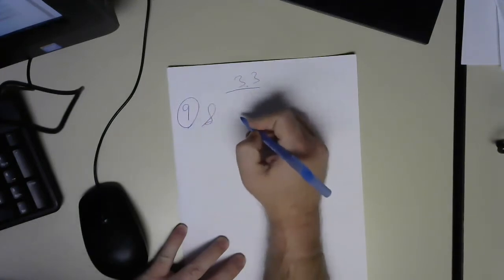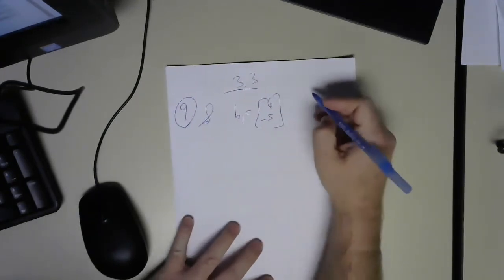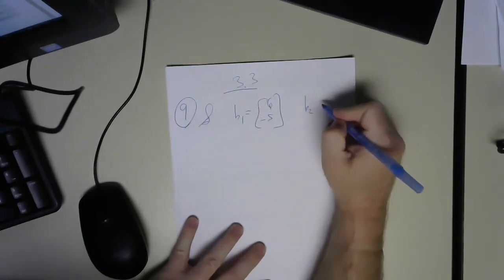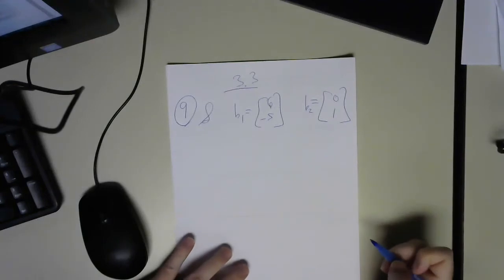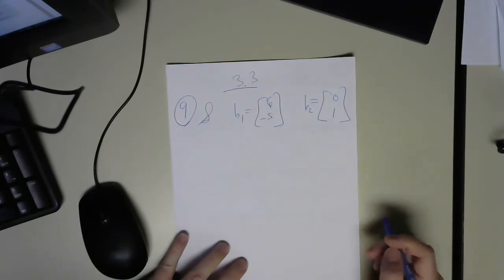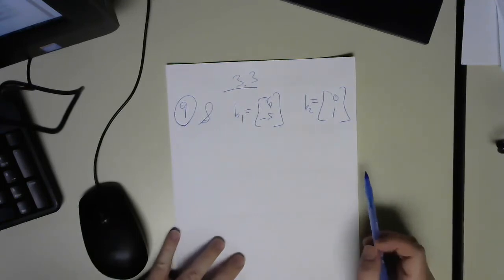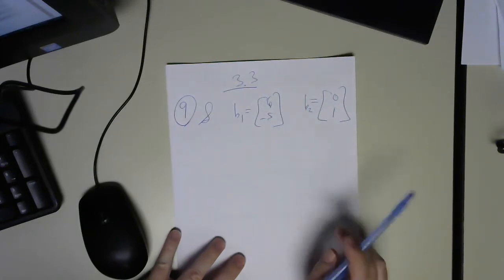It says, let S be the parallelogram determined by the vectors (6, 5), (6, -5), and (0, 1). So from the last problem I worked, the last video, you know the two vectors uniquely determine a parallelogram. And we said in the last problem that you would really just have to find the determinant of the matrix [6, 0; -5, 1] to find the area of the parallelogram.